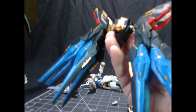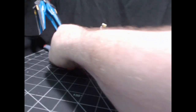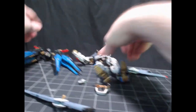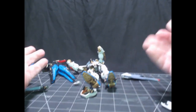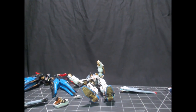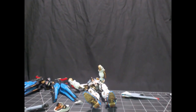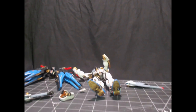Wherever you put the pieces, they're going to stay — this is absolutely rock solid, and I don't think it's just because it's brand new. It will probably loosen up a bit with a lot of play, but I think it'll take quite a while. This is such an amazing piece — I'm just going to put this on a shelf because it's really a show piece, not really a toy. I'm just blown away by this entire build, and it was so much fun.